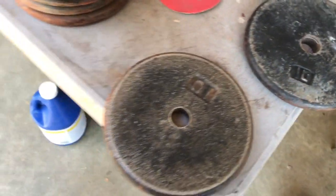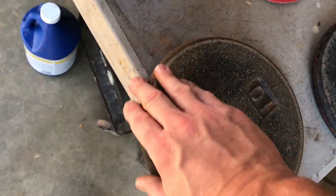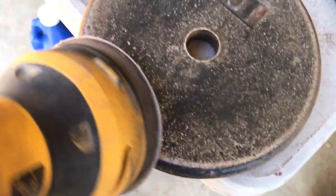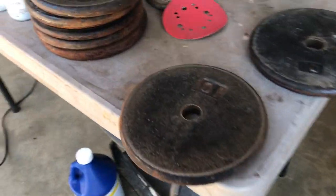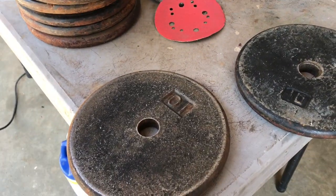Now folks, I know most of you don't have a brake lathe at home, so you can take your orbital sander and just hold it up against the side here like so, and keep working around the edge and you will get all those eventually sanded up, get all the rust knocked off of them just as well as I will. But I'm going to show you a quick, easier trick I'm going to use.